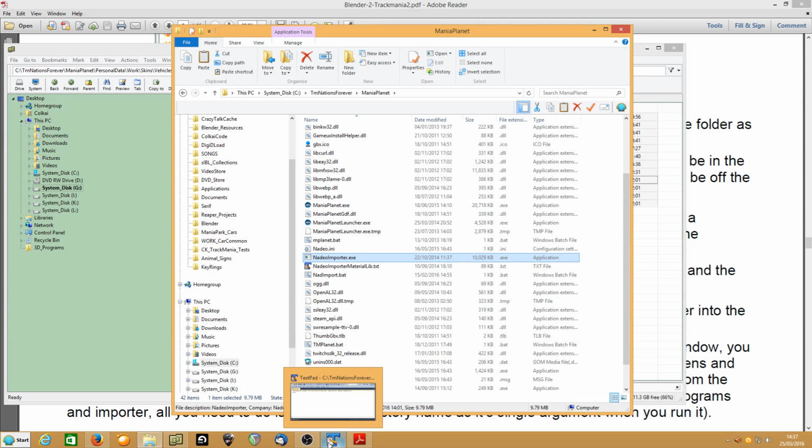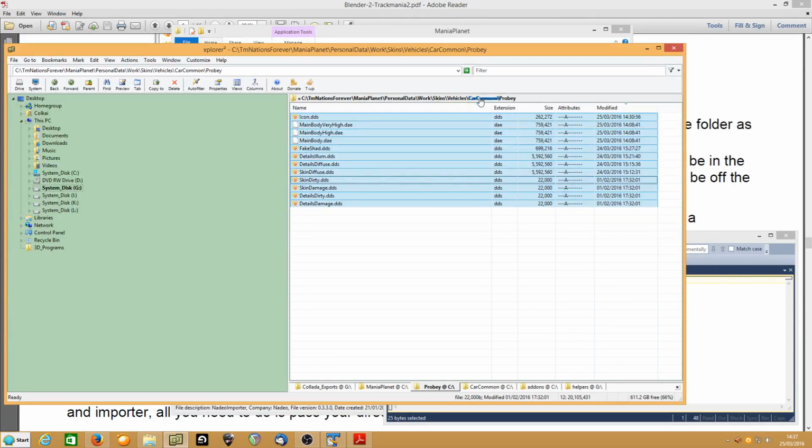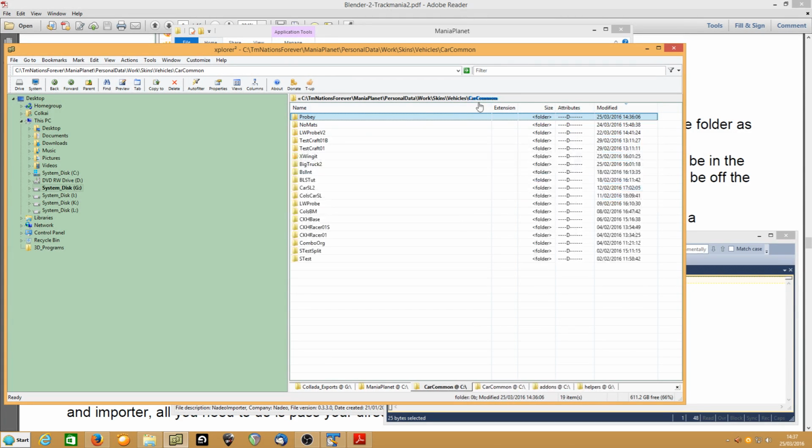Now I have a small batch file here which says NadeoImporter, so it calls the importer. First argument is CarSkin, that's needed in order to generate it. Then the directory where my Proby subdirectory is, I should specify it.